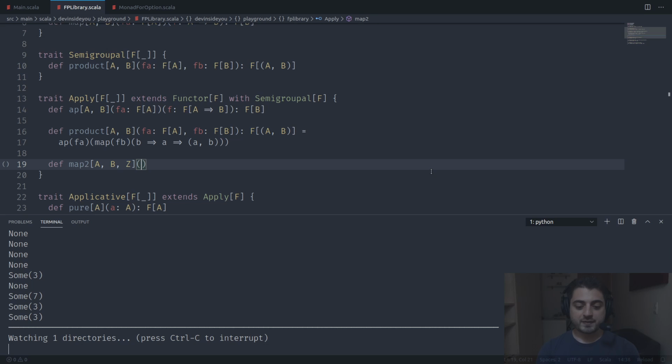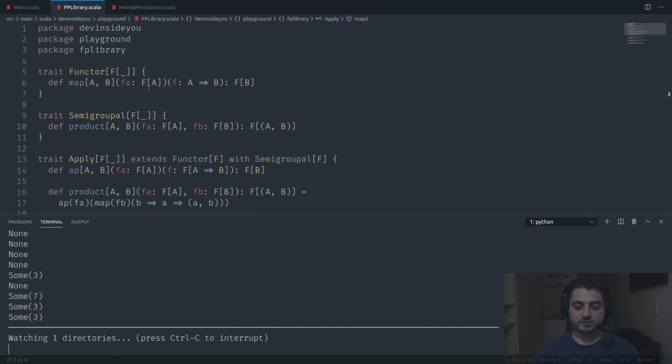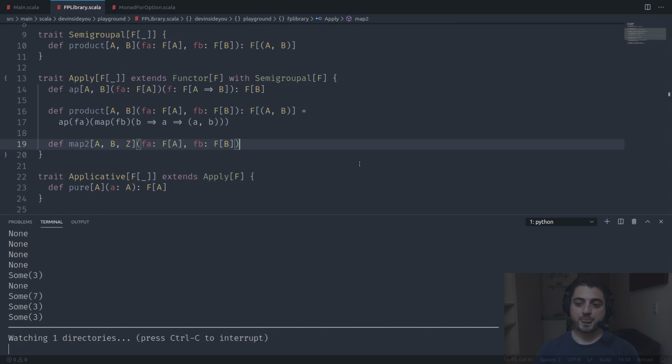All right. So it takes an f of a, same as before, but it also takes in an f of b, right? So it sort of reminds you of the product, and it sort of reminds you of the f, of the map. So a map took only one. Map2 is going to take two of them, and now it wants a function. It wants a function that now doesn't go just from a to b. It actually goes from a to z, but it takes both the a and the b.